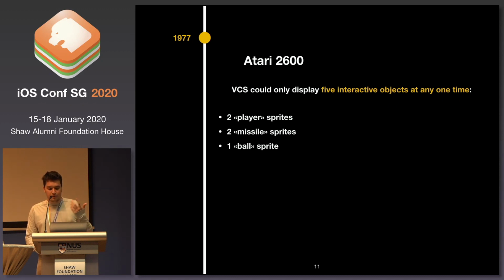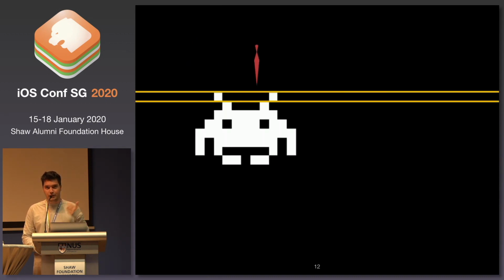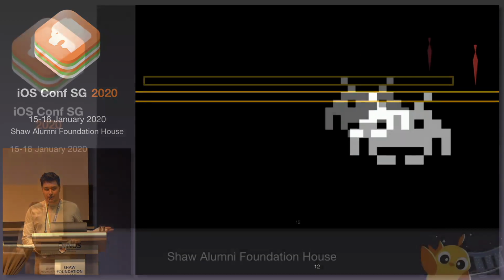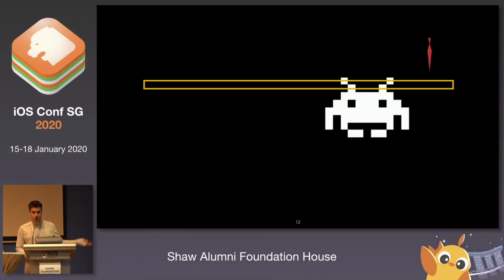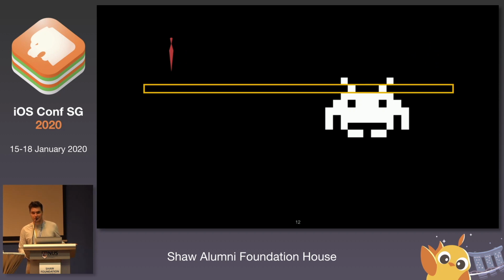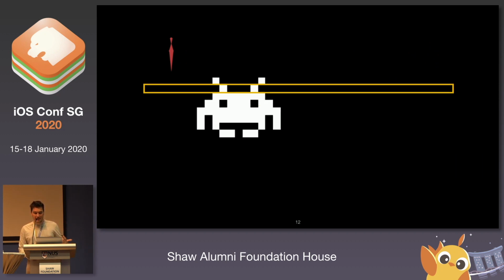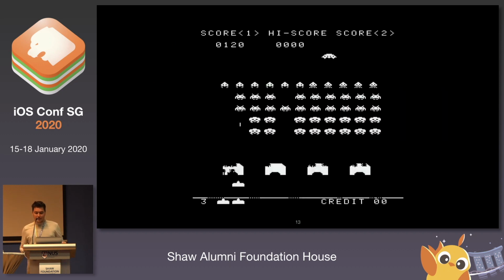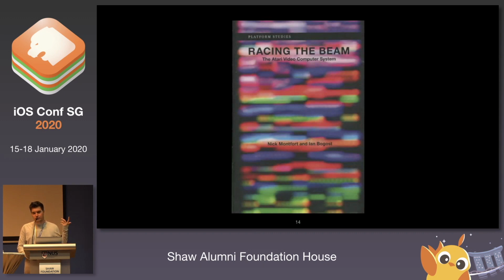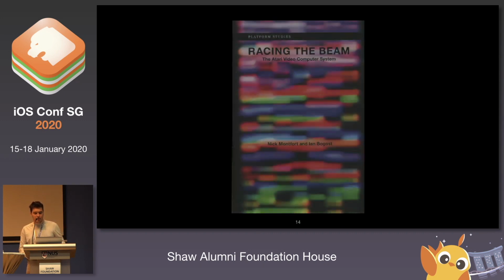So the way developers worked around it, they had to move objects as the TV was scanning the image. Once the beam passed the object, they moved it further so it could be scanned again. And once the row was finished, they returned the objects to their initial positions and went back. And now we complain about the bugs Xcode has. Back then, it was way harder. In this way, they could achieve running a lot of objects. This is a screenshot from Space Invaders. And there is actually a very nice book regarding this topic.